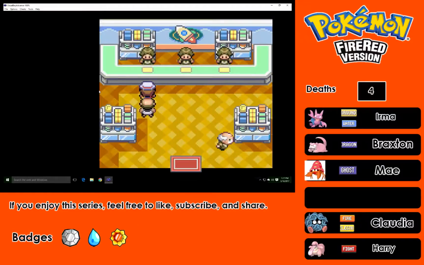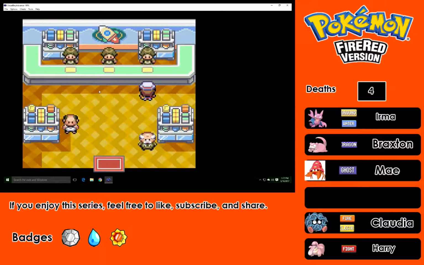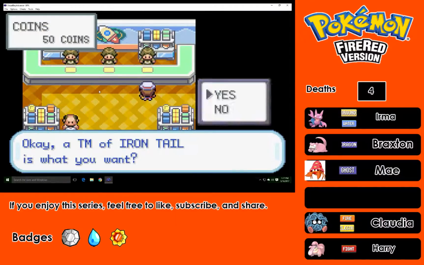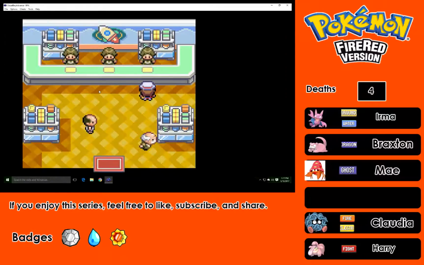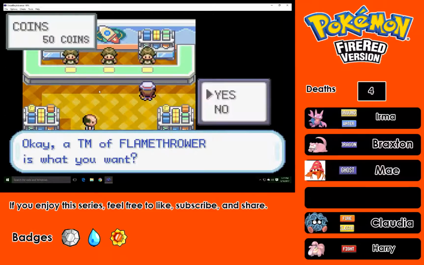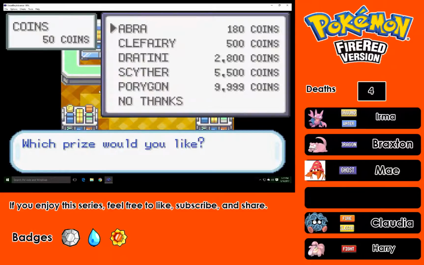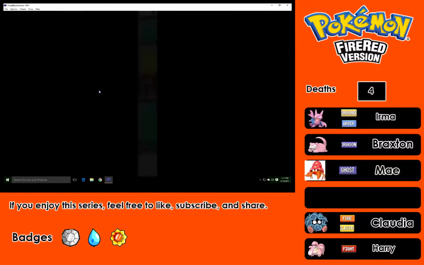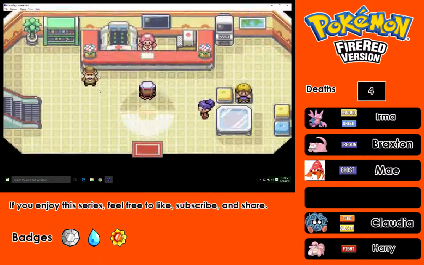Charcoal, yes, no, thank you. What's TM Ice Beam? TM of Iron Tail. Thunderbolt. Shadow Ball, that'd be good for Mei. That's what they normally are, but yeah, these are all changed up now. I remember it saying something on that, what they were, but I didn't check.